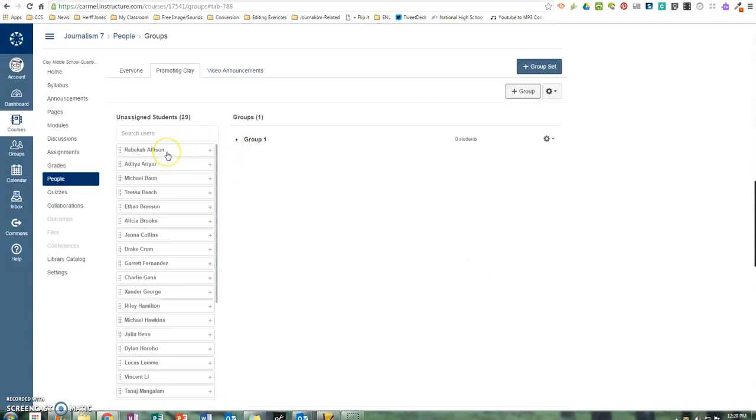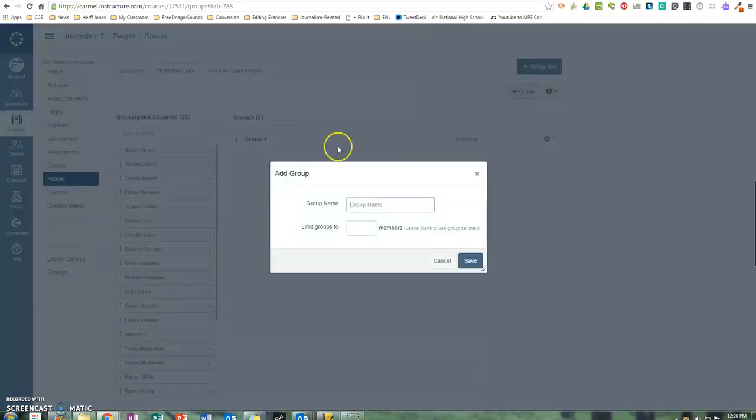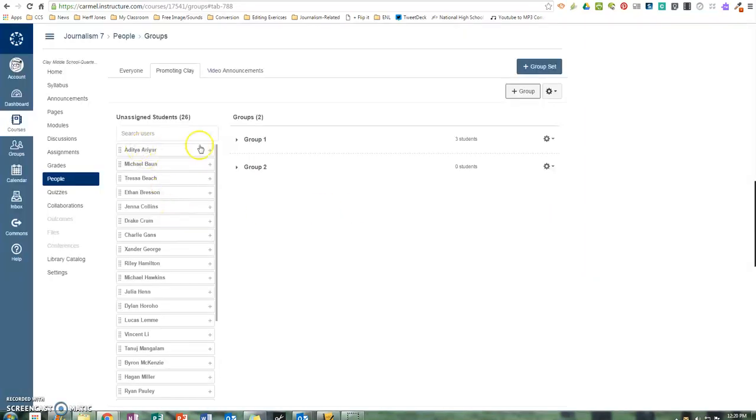You can just take your students and move them into the group by clicking and dragging, and there you're creating the groups, and the list of students disappears. You could also, let me create a new group for now. You can also just go to the plus sign and just add them to group 2. And they just disappear. And then what you notice is they show up there.